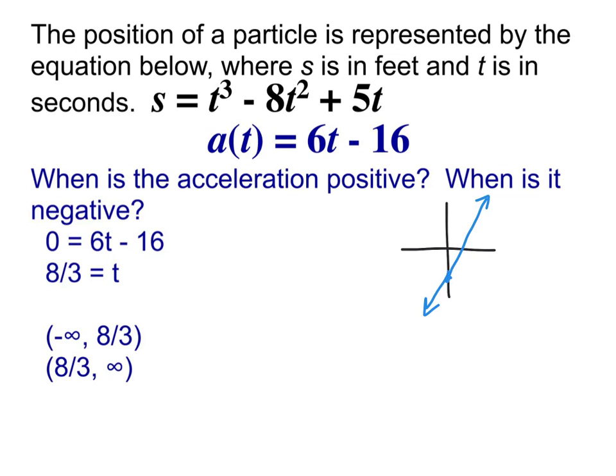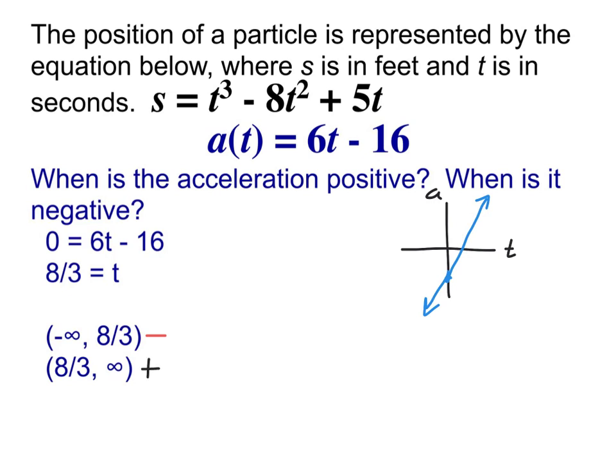Now, I just did a very quick sketch. Yet, you should be able to tell me in that sketch, what's that t value right there? 2.6667. Yep, that's the 8/3, because that's where it's 0. So, to the left, notice it's below my t-axis, it is a negative acceleration because here we're graphing a versus t. And so that means that it is negative over that first interval from negative infinity up to 8/3. And you can see it's above the axis to the right of it, therefore it's positive there.